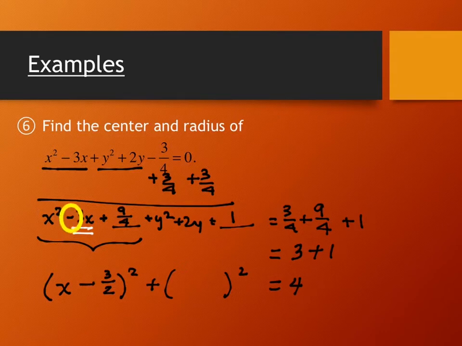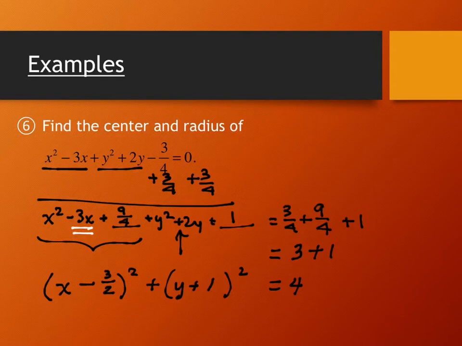because it needs to match the sign on the middle term. And the middle term sign right here is a negative. So we do need a negative on ours. So x minus 3 halves. On the other one, I've got y. And then I've got the square root of 1, which is 1. And this one actually is positive because there's a plus sign in the middle on the linear term 2y.